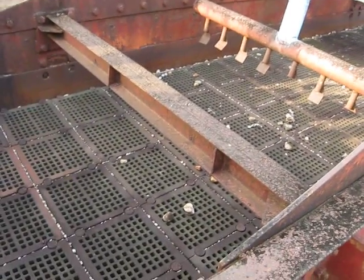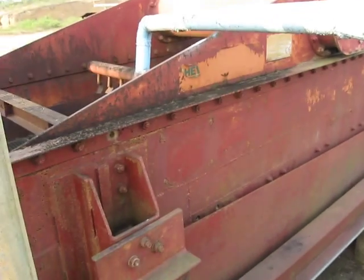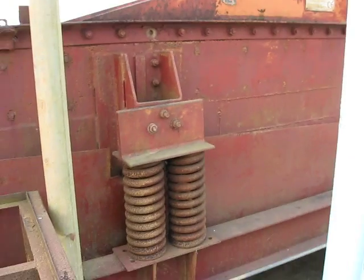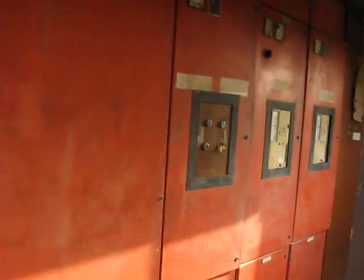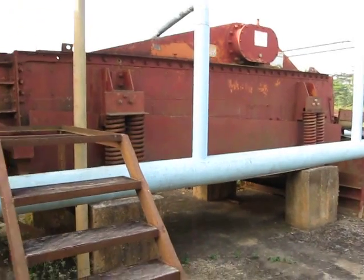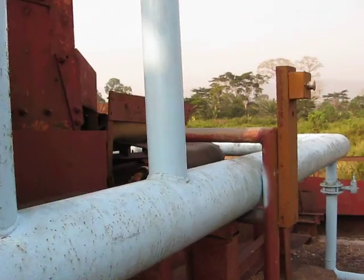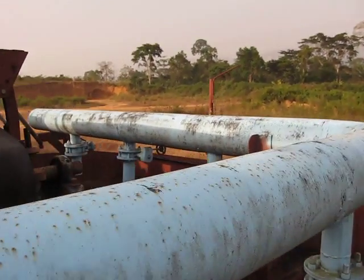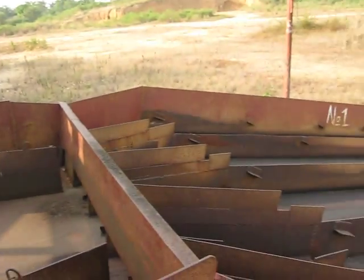The jig goes down their holes, and it goes down to 3 different separations in the machine, and it breaks up all the particles and all the stones that's broken down. By the way, right behind me over here is all the controls, which does not come with the machine. These are the control room for the machine, which we added on ourselves for all the electric power that we're using. And here comes out the jig machine, which breaks down and separates the gold and the stones, all the smaller pieces to the bigger pieces. It goes down over here, comes out from here, and it goes down the sluice box over here.